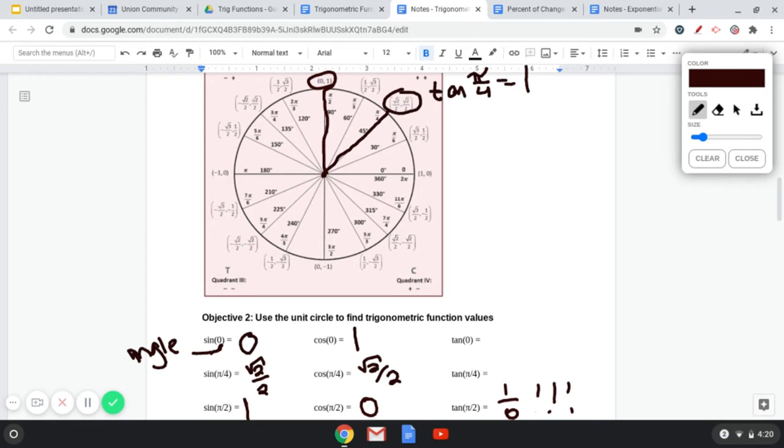Whoa, whoa, whoa, we can't do that. All right, this is undefined, folks. Which also means that this tangent is undefined because there's some symmetry in this circle, which you'll see patterns here. So like this is root 2 over 2, root 2 over 2, this is root 2 over 2, and the negative root 2 over 2 because we go down, because keep in mind this is like our coordinate plane, and this is the y-axis, and this is the x-axis. So take a look at the symmetry of this unit circle. And just let me know if you have any questions about how to find any trig function values.